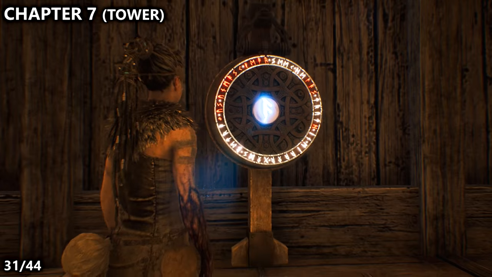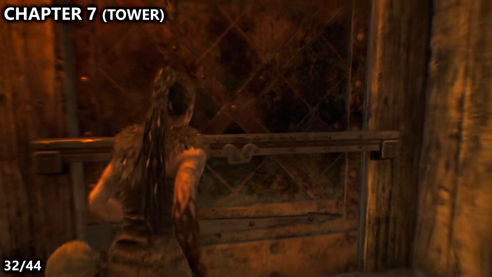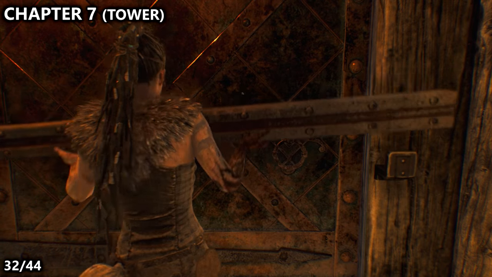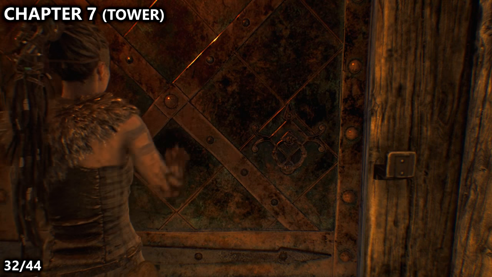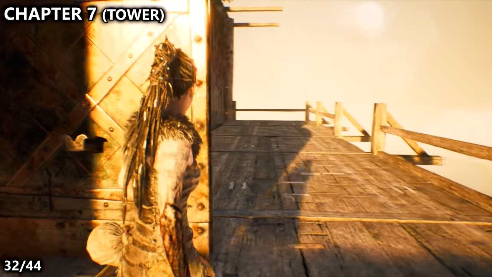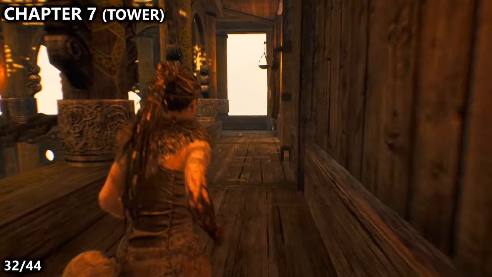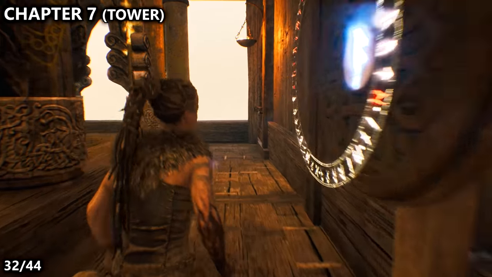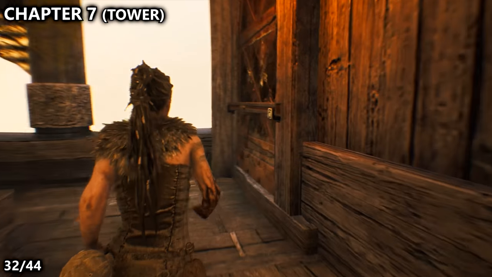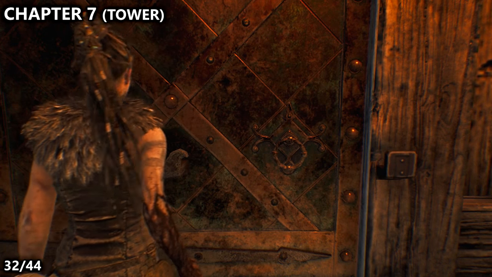Now, after grabbing this, there are a couple of steps you'll need to take in order to proceed anyways, and what those are is to open up this door to the right of the lore stone, and then open up another door to the left of that same lore stone. And then we can return back to the central platform. And once we reach the central platform, we will switch perspectives back to the present.